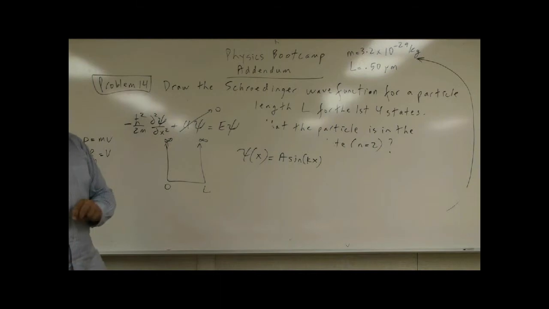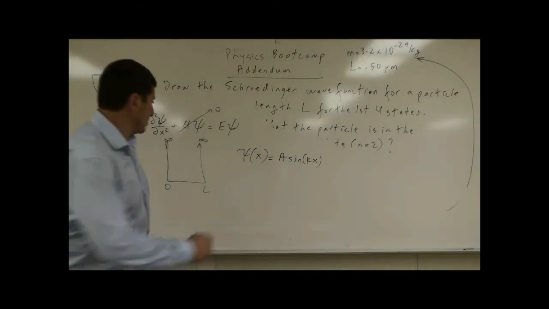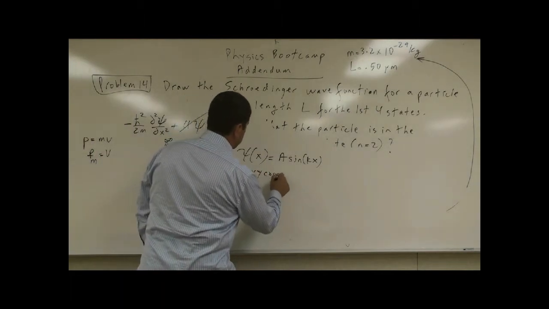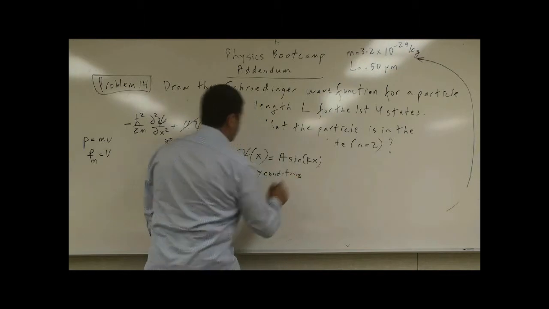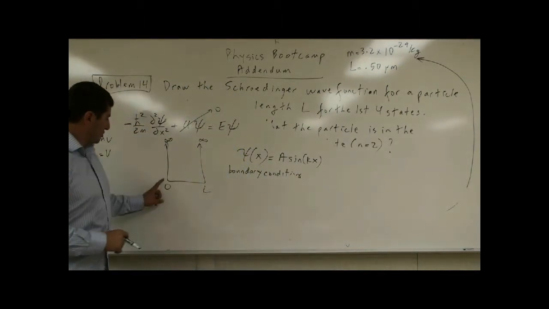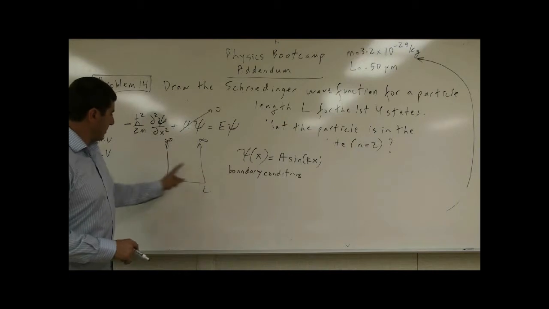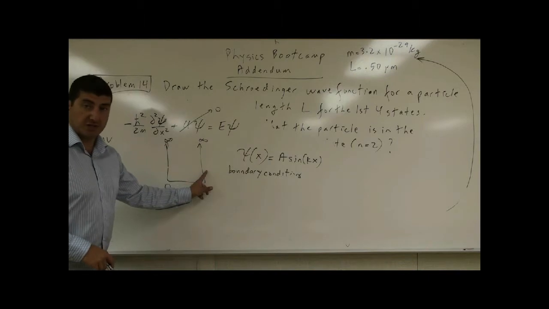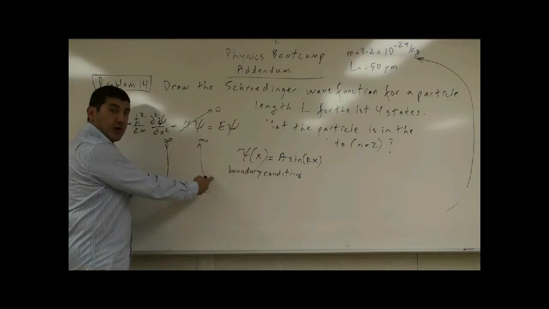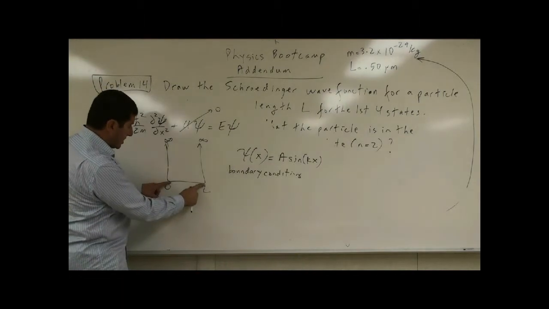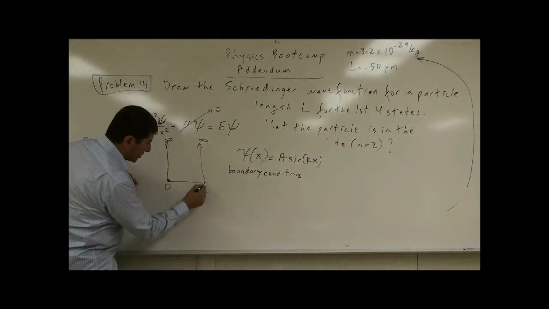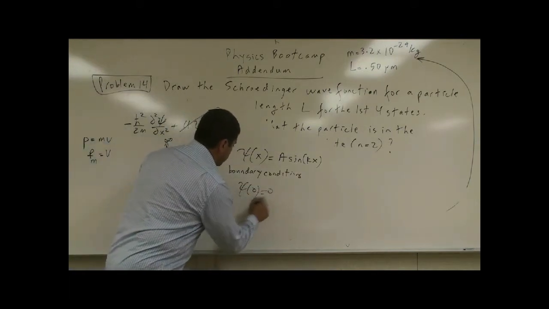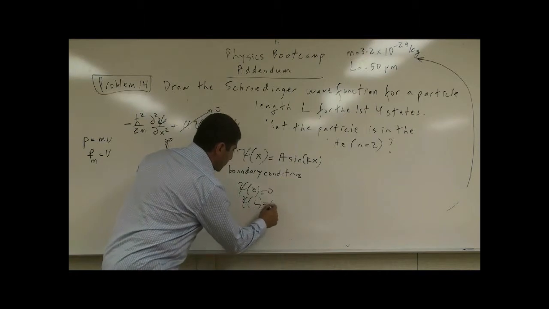The next thing that you do here is enforce certain boundary conditions. These are very important. So what are the boundary conditions here? Well, we know that the particle has no chance of being outside the box. At the edge of the box, the wave function must be continuous. Since the wave function is 0 outside of the box, right at the boundary of the box the wave function must also be 0. So we say psi of 0 is 0, psi of L is equal to 0 as well.